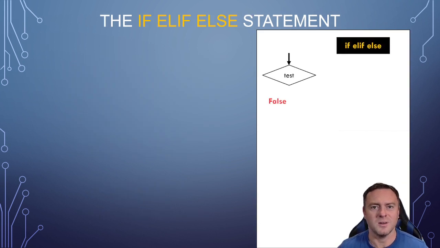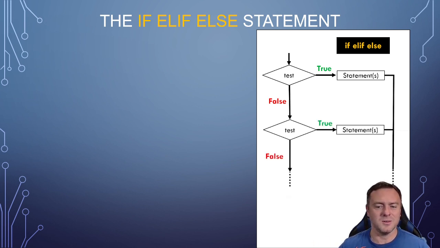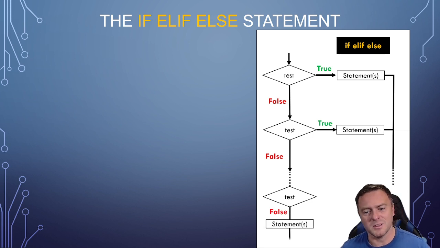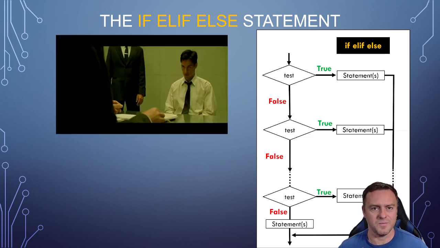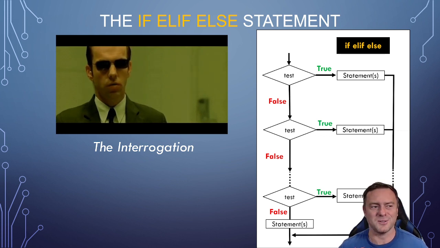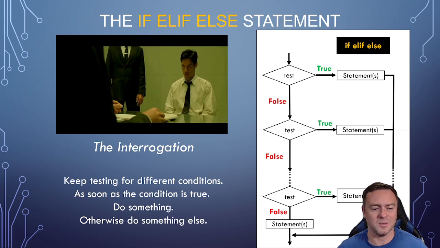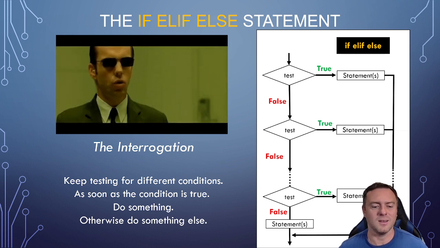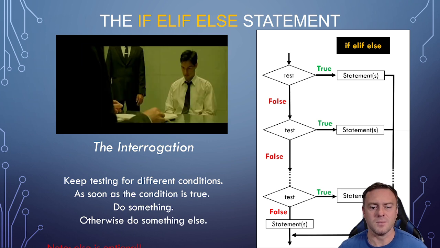And then the last one is that you have the interrogation. So if something was true, you do something. Else if something is true, you do something else, and you keep using else if as many times as you like. And at the end, you can use an else if you want, as optional. And then that checks to see if it was true. So this was the interrogation. So is this true? Is this true? Is this true? And then this keeps testing until it gets to a true statement. And then otherwise it does nothing, or it might do that last statement at the end as a default case.